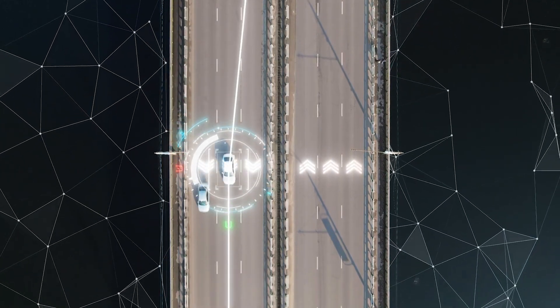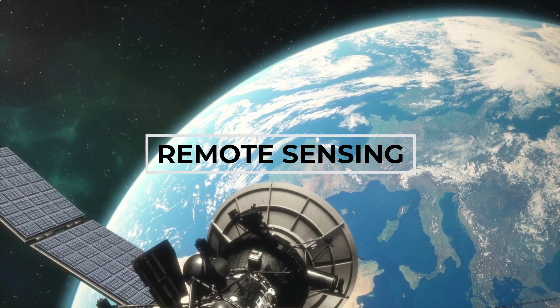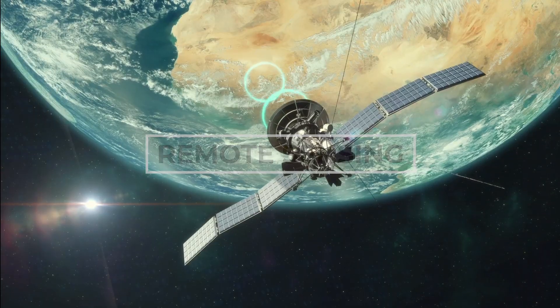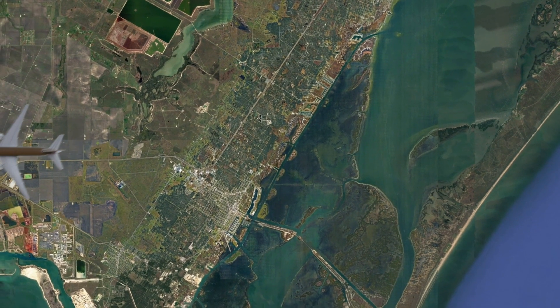The tools we really use in our lab are what we call remote sensors. The most classic case of that would be a satellite — you have a satellite, you have a sensor, you collect this data, you get images of big scales. Then we zoom down to aerial technology, airplanes, and putting sensors in airplanes. And then we go to the very local level, which are drones.